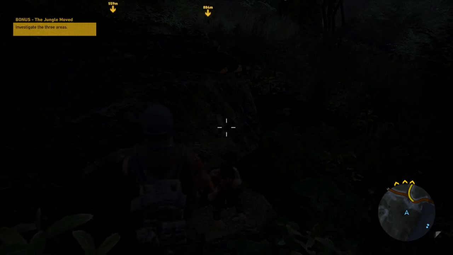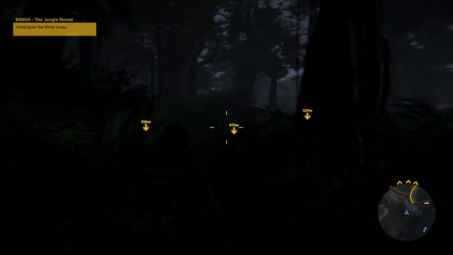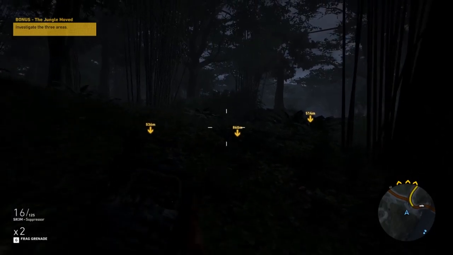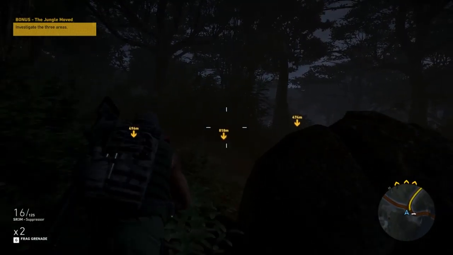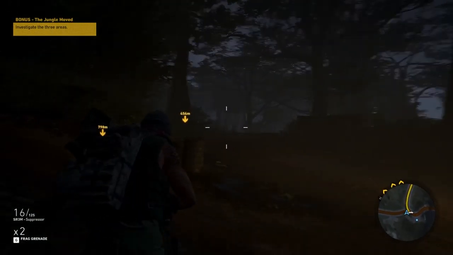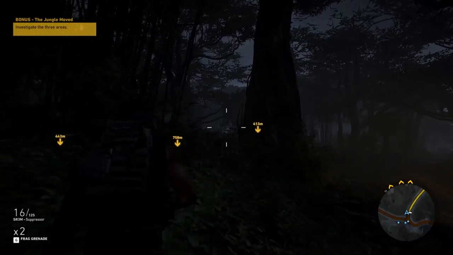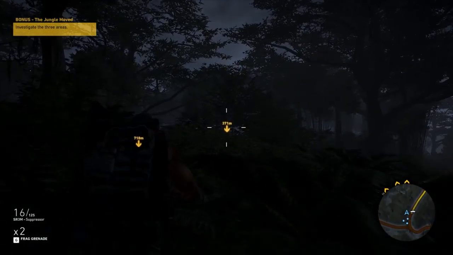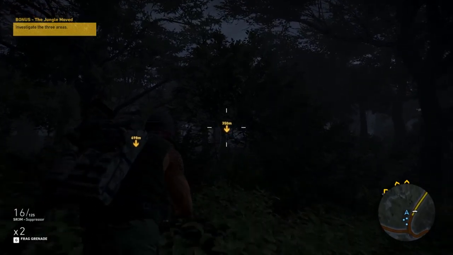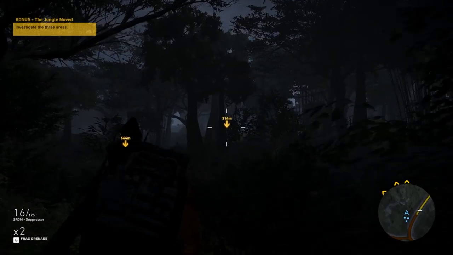Investigate the three areas. This is getting interesting. But I'm so short of time. I don't care. I'm going to keep going. I really want to... Which one's closer? 400 meters. There's a car, but it's not an enemy car, so it's fine. A car would be quite nice right now. Although, saying this, this is a jungle, so cars wouldn't really be appropriate. I just really want to see what this woman is on about.